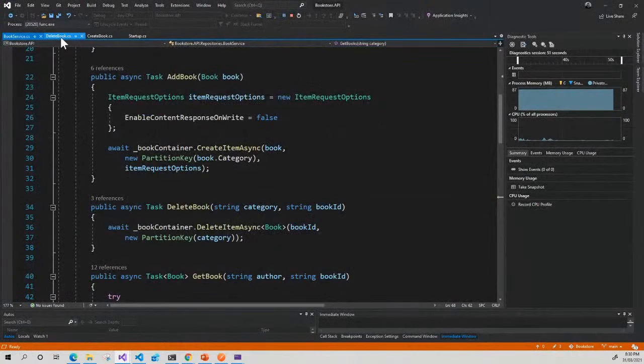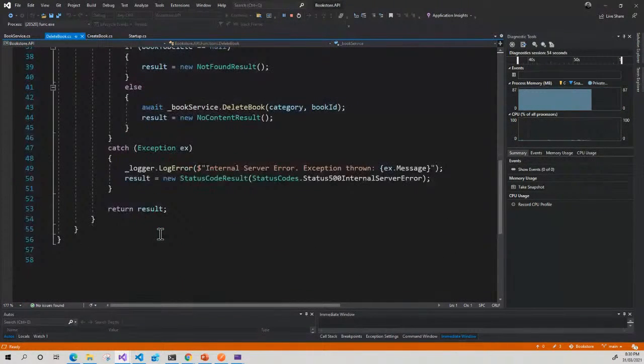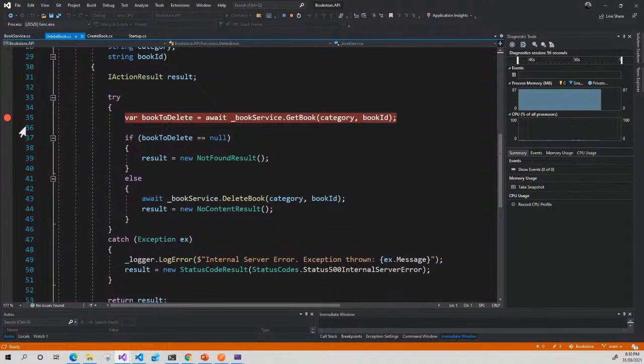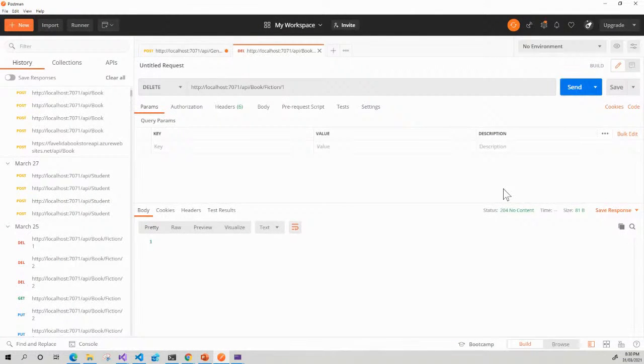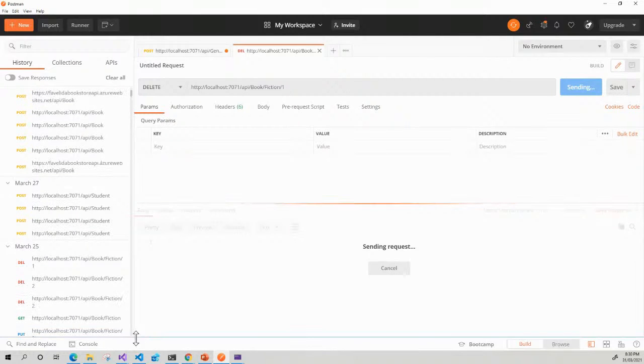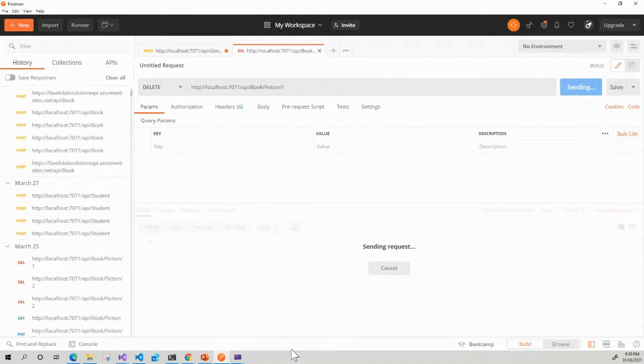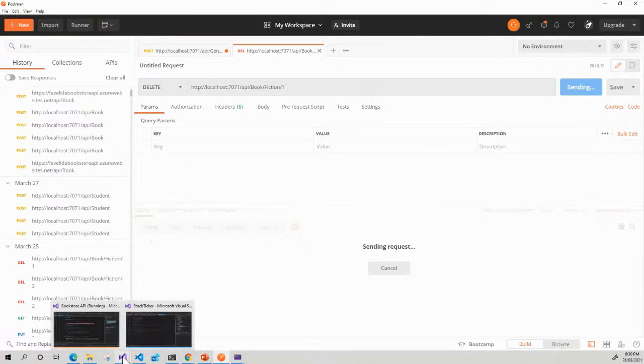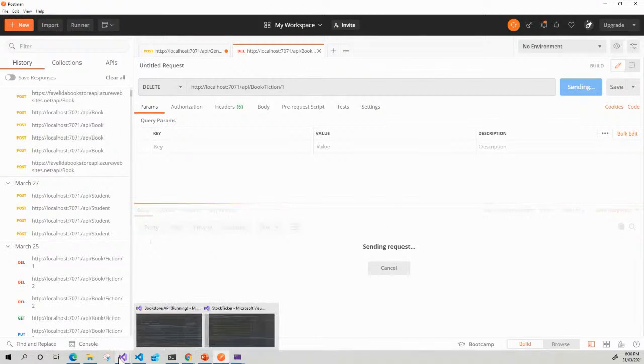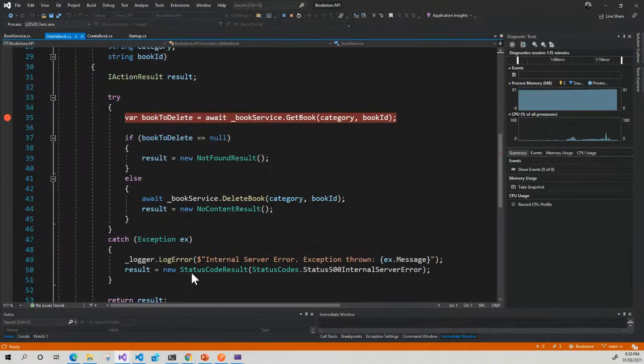I go into my delete book function, and we've got a breakpoint set against it already. All right, sweet, enough talk, let's send it. I'm sending the request. Hopefully Visual Studio will hit me up. Depending on time, I might jump straight into the change feed demo. I hadn't quite anticipated it was going to take this long, but hopefully my breakpoint gets hit soon.